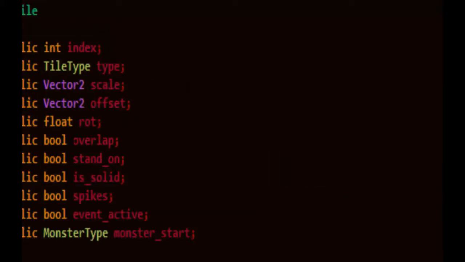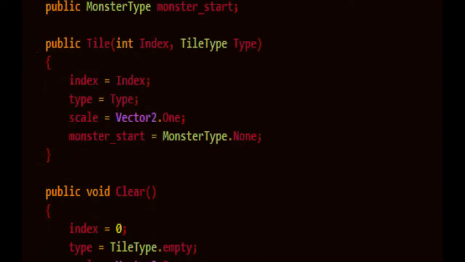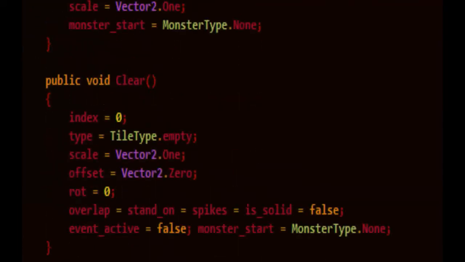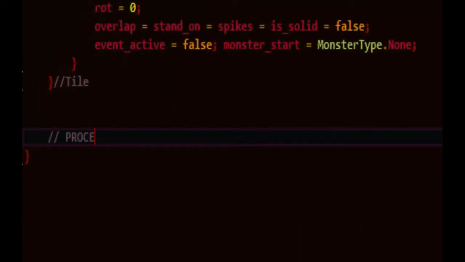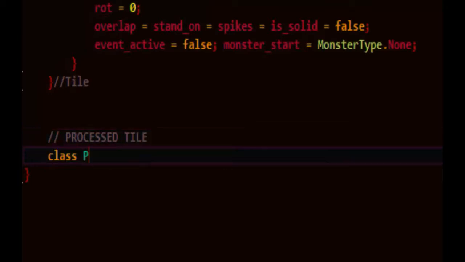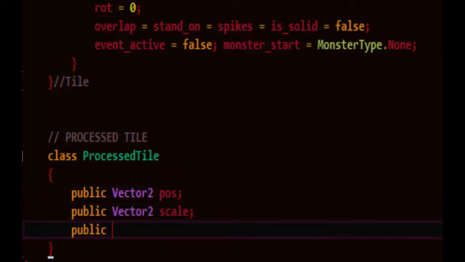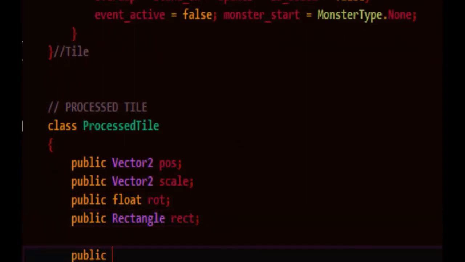Something that's interesting is we're going to have these things that are flagged as overlaps. So we'll want to put all the processed information for an overlap into a processed tile class. We'll just put that under a regular tile class. Process tile. And all it should have is a position, a scale, basically anything that it needs to actually draw, where it's drawing from, and a way to add it.